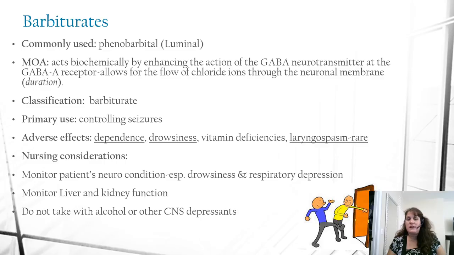Now let's look at a class of drugs that are under the barbiturate category. Again, the most common one you're going to see is phenobarbital, which is helpful to remember. It's a barbiturate because it's in its name, right? They act fairly similar to the benzodiazepines, but here's the big difference. They hold that GABA ion channel open longer. So again, increased duration to allow for more chloride ions to filter in, right? And that's where the barbiturates have the ability to actually help control the seizure activity, right?